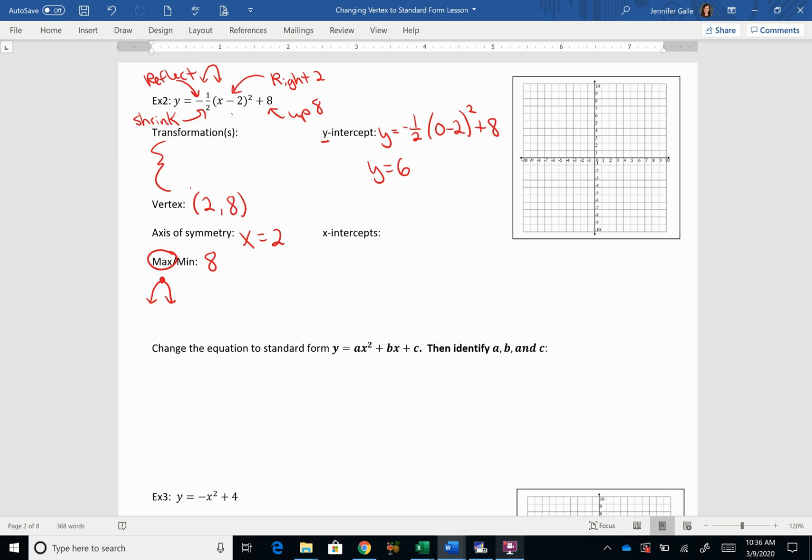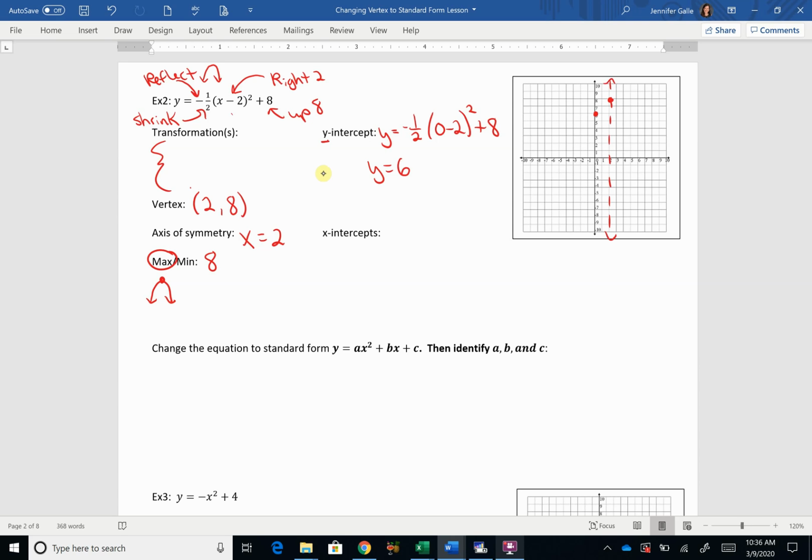All right. Oop, and we haven't been graphing as we go. Maybe some of you have. The vertex is (2, 8). I like filling the pieces in as we go. Axis of symmetry is x equals 2. I like drawing the line. It helps me find some points sometimes. Go. Y-intercept is 6.